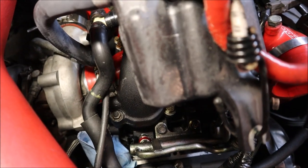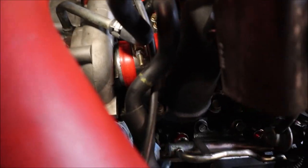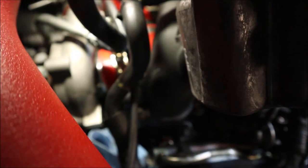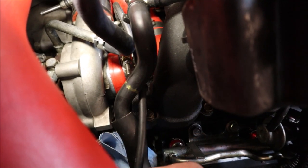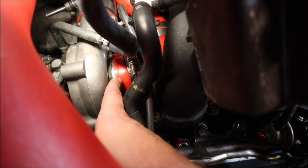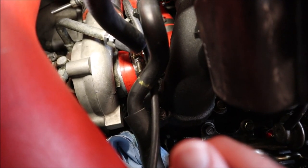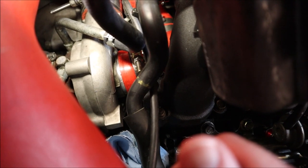Another thing I want to address since we're in here and have some of the pipes out of the way: if you look down there you can see the turbo, and then the red Perrin turbo inlet, and then the clamp. The clamp keeps sliding off the turbo, which creates a little air leak. I'm going to try to loosen up the clamp and get it to slide on properly because it needs to be flush with the turbo — right now the clamp is on the hose and not even on the turbo inlet. I've taken it off before and cleaned it with alcohol, but I'm not sure why it keeps slipping. Maybe I'm putting too much clamping pressure and it just slides off. So I'm going to tighten that up and watch it.